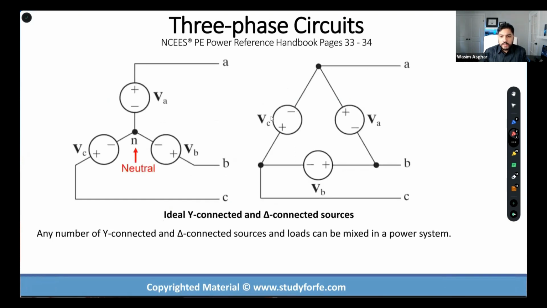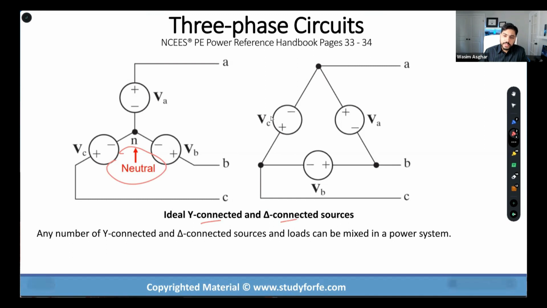Now, when you look into the three-phase circuit, the Y configuration and delta configuration are the two most common ones. You have some weird ones as well, like zigzag and Scott T and this and that. We're not going to go there. Y and delta are basically the bread and butter. You have the option of grounding a Y at the neutral. In fact, a delta can be grounded, a corner-grounded delta. This is something that I discussed in the program. You guys have probably already gone through that. And the other ways that you can ground systems, this is not a grounding lecture. This is just a three-phase lecture, but the neutral of a Y can be grounded. And an ideal Y connected and an ideal delta connected.